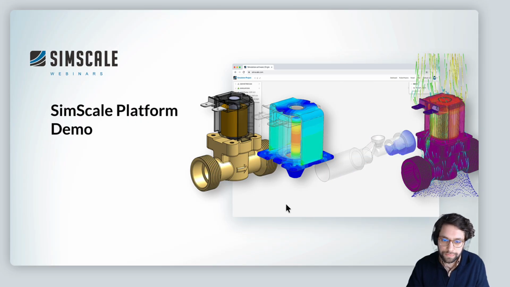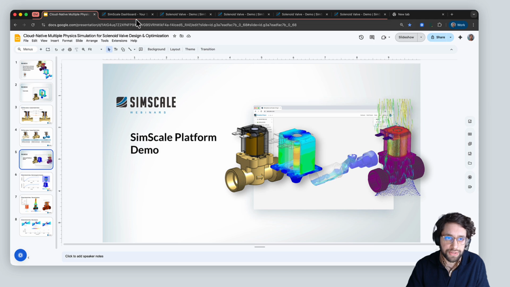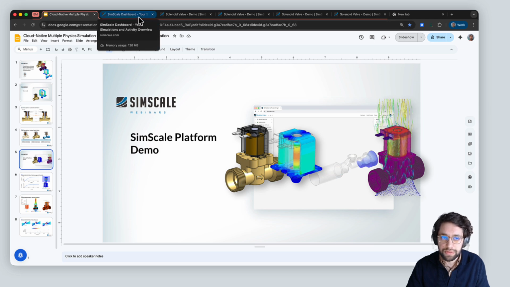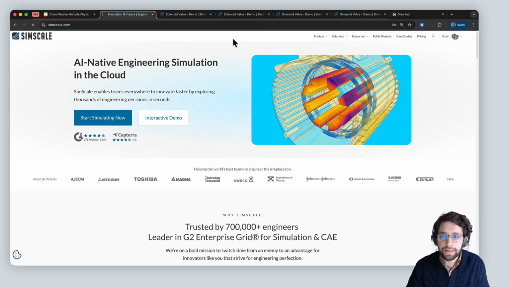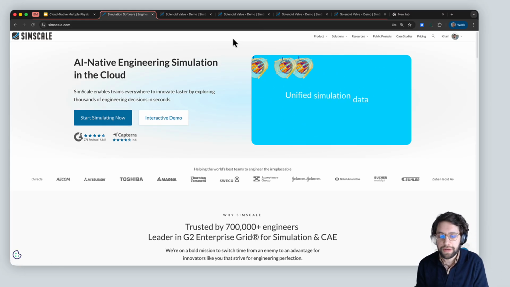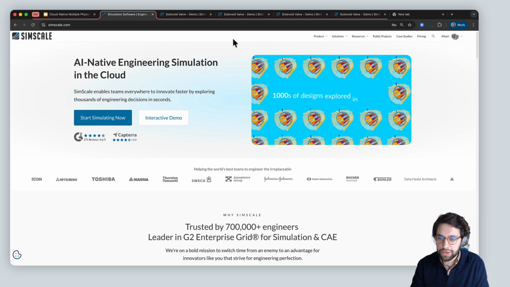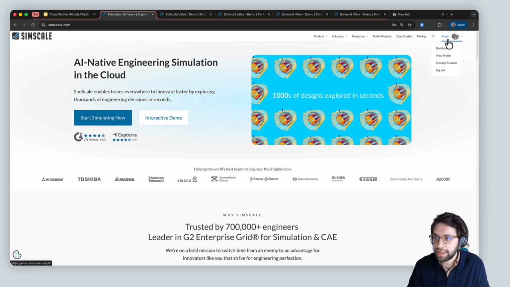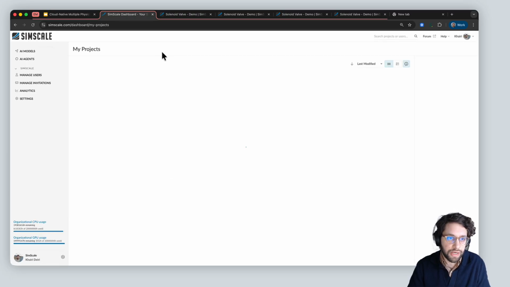So now let's take a look at how everything would look live directly in SimScale through a live demonstration of the platform. Now, all I'm going to be doing here is simply switching between tabs because SimScale is completely cloud native. And from here, I can jump in directly to the SimScale website, which is usually the space where you start all of your work directly, right? So you go to the SimScale website, you log into your account via username and a password, and from there you jump directly to your dashboard.